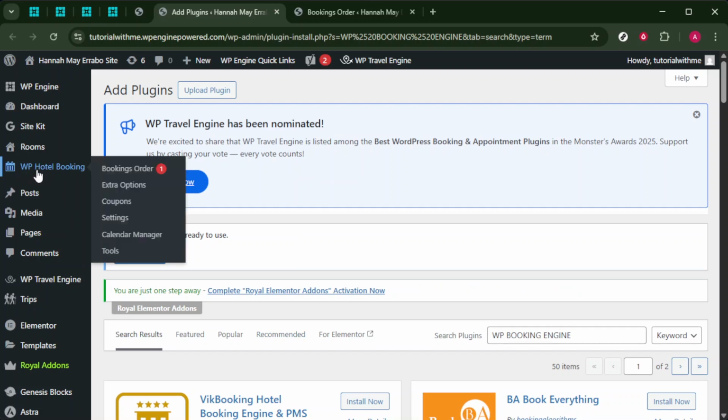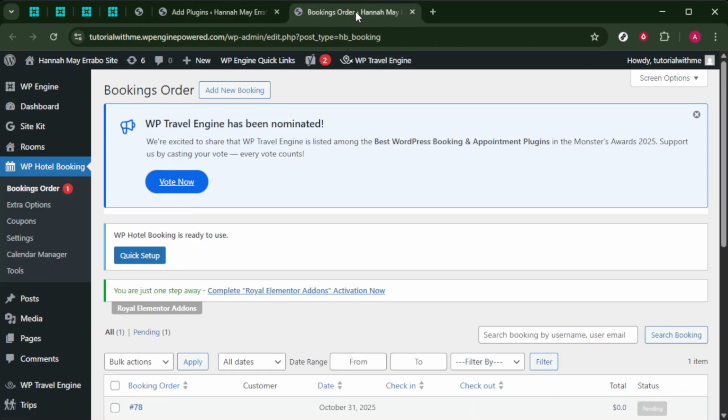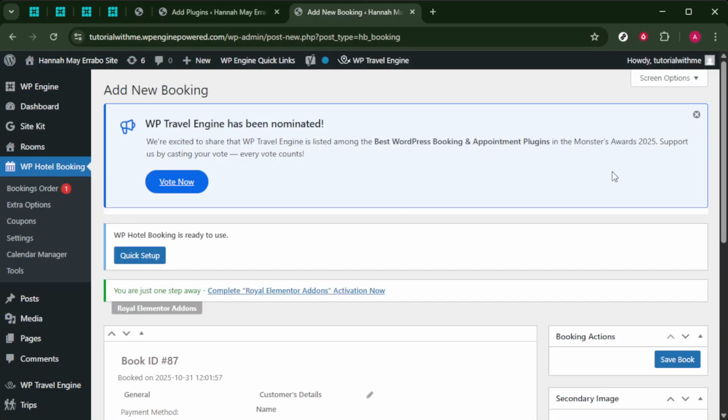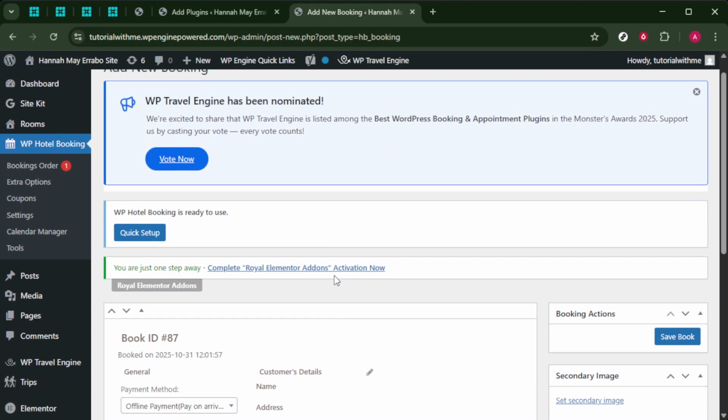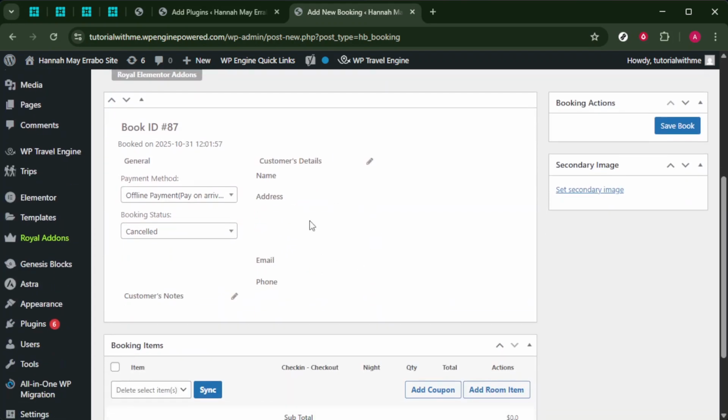Sometimes you might encounter the form being embedded into your pages or posts using a shortcode. Shortcodes are small code snippets within square brackets that can be added to WordPress content areas, enabling you to insert dynamic content. An example of a shortcode for a WP Travel Engine form might be something like WP Travel Engine Booking Form. If this is how the form appears on your site, ensure you remove this shortcode from any pages or posts where it has been used.